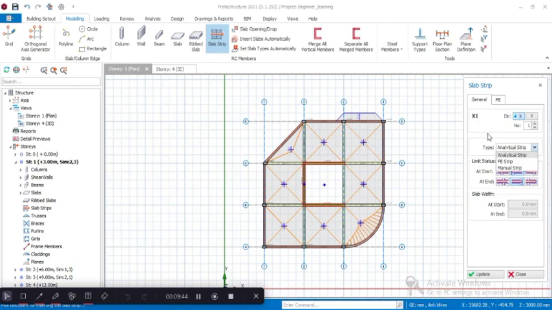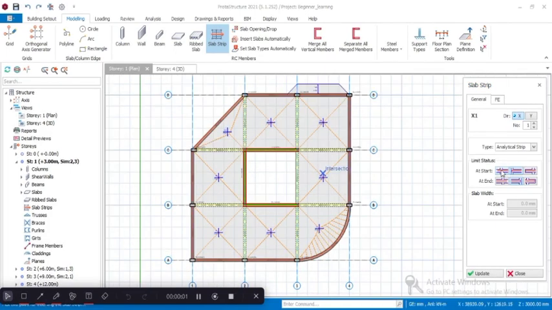When drawing the strips, it is essential that the correct at start and at end conditions are specified. The three options being so now, this option shows this is a code slab. The slab strip starts or ends inside of the slab.